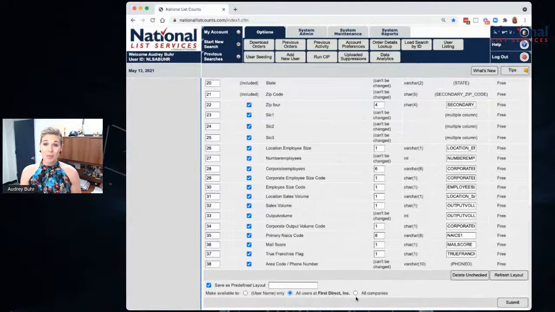Or sometimes I do this. I can make a layout that all companies can access. Anybody who orders can see that layout and say, I like that layout, I'm going to use that. Or if I'm trying to streamline data and get my customers in a specific industry to order a specific way, because I know that's what's best for them, I will set up that layout and direct them to use it. It will give you the best results. Please use this layout. So there's a few options there.